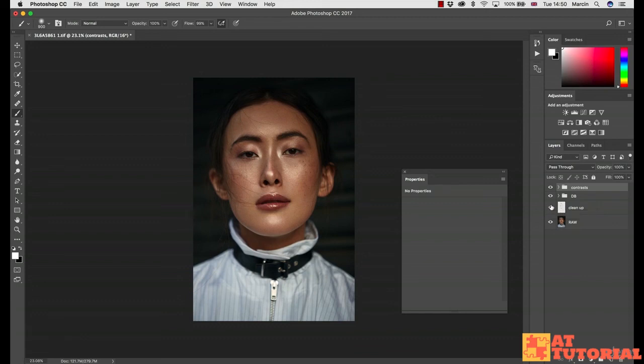You can define your highlights in a different way. You can also define your highlights with fuzziness at 100%, so the effect will be smoother, which could work better even for some outdoor images. That gives you really a lot of control. So let's move now into the next lesson.